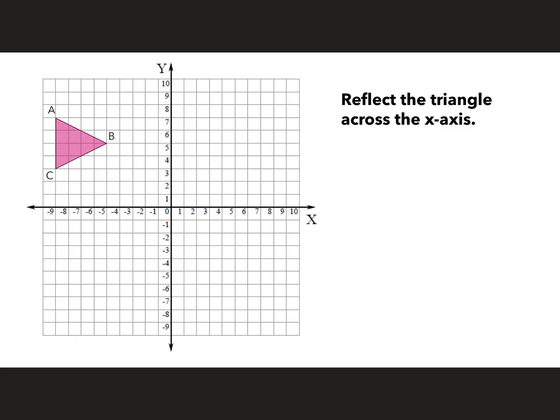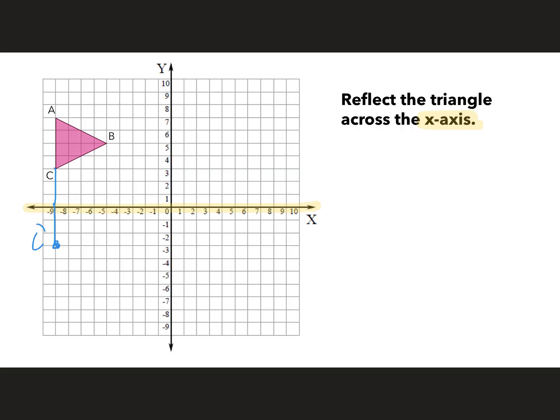Okay, this time let's go across the x-axis. So where's the x-axis? It's right here. When I do it on a sheet of paper, I actually will go ahead and highlight the axis just to remind me where I'm going. All right, so with that in mind, I'm going to start with the C because it's the closest. And the C is 1, 2, 3 away from the x-axis. So I'm going to go 1, 2, 3 away.